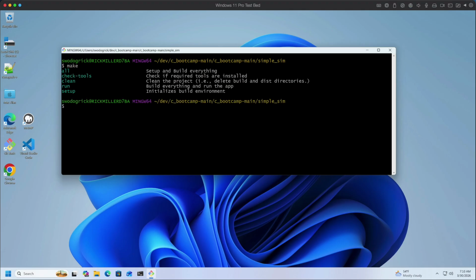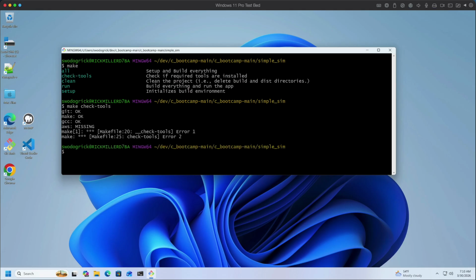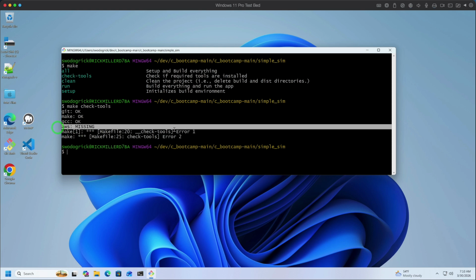We get our targets. I'm going to say make check-tools. You see it's got Git, fine, you don't really need it. Make, great, it's there. GCC, okay, and it says AWS is missing. I can show you how to fix that, but you don't need to worry about it really.